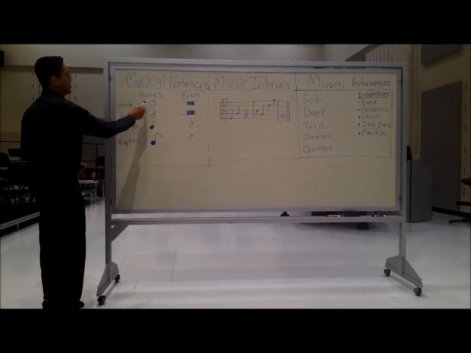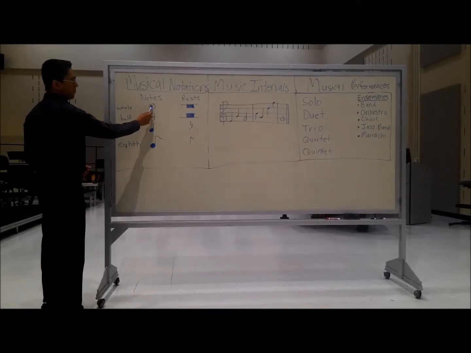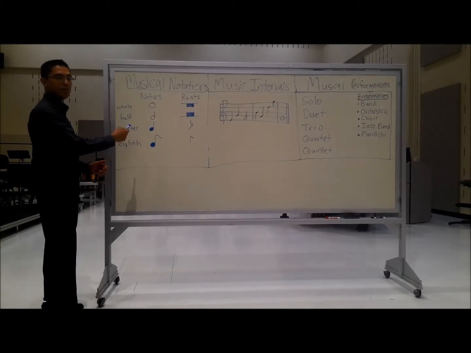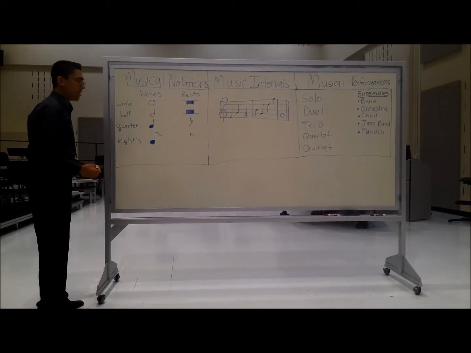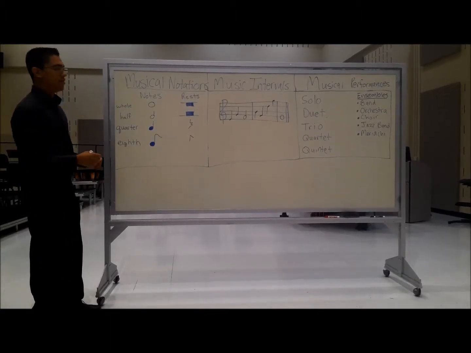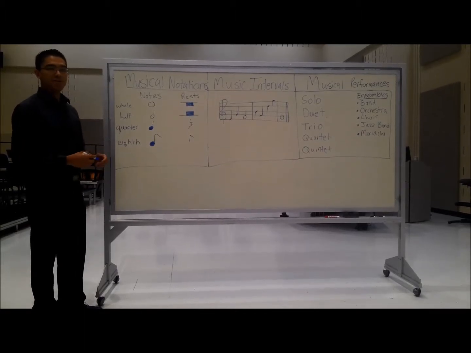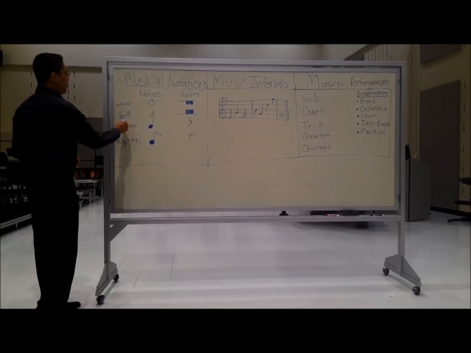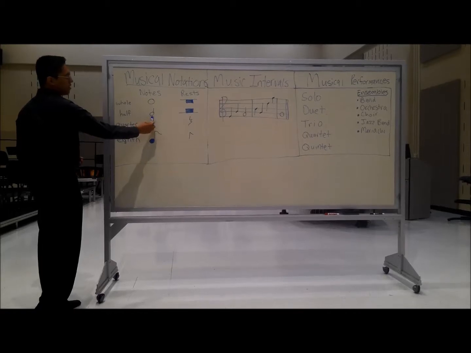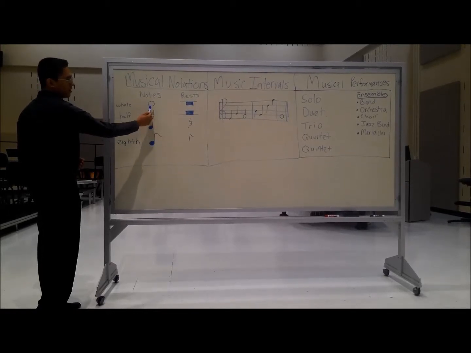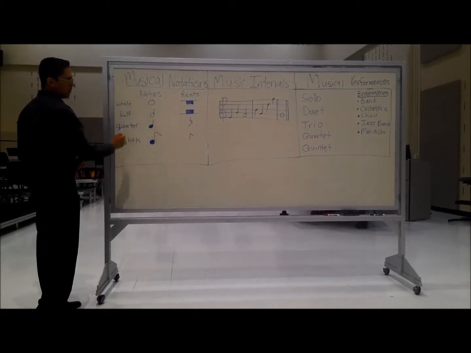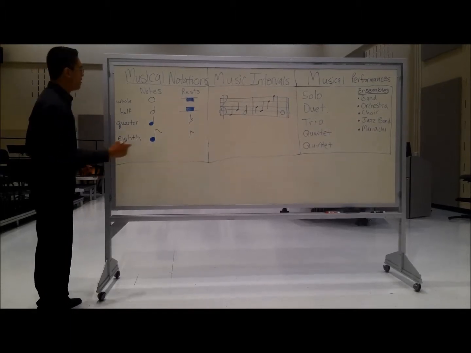The first thing we have here is your notes. This circle here is what we call a whole note. This one is going to get 4 counts, usually when you're under the 4/4 time signature that you're going to encounter. Then we have what we call a half note, which looks similar to this, but it has a little stick coming up. That one is going to get 2 beats.